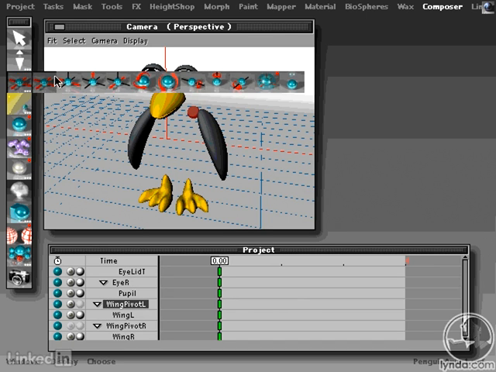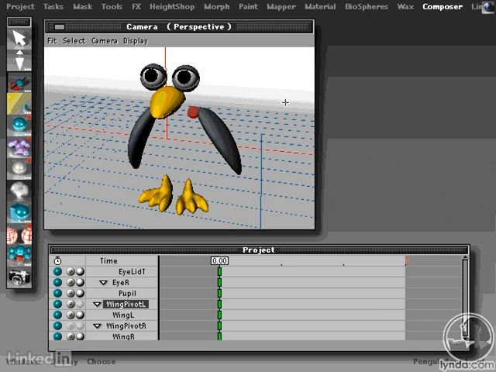So if I go ahead and do a rotation on this, you can see now that it is pivoting on that sphere's rotation axis, from the center point of the sphere and not the center point of the wing itself. So that's the workaround for creating pivot points for objects: to actually create an object to use as your dummy pivot point object. Now the other thing too is, if you notice here, I've turned it off in the render. This row here represents again whether or not the object is going to render in your scene. So I have it turned off so that it's not going to be visible in the scene.